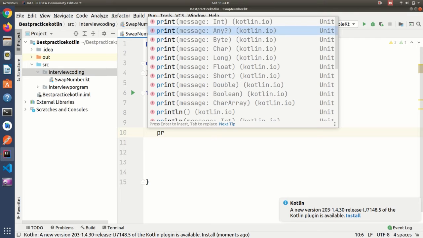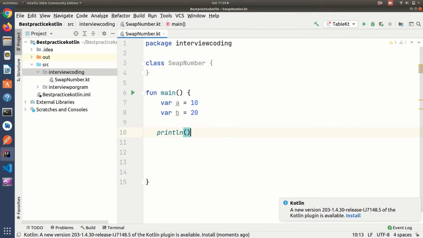So let's start how to do the swap. First I'm printing one message, before swap.